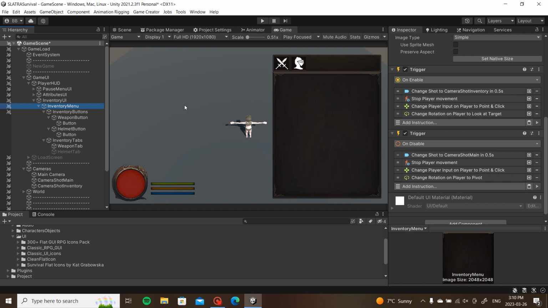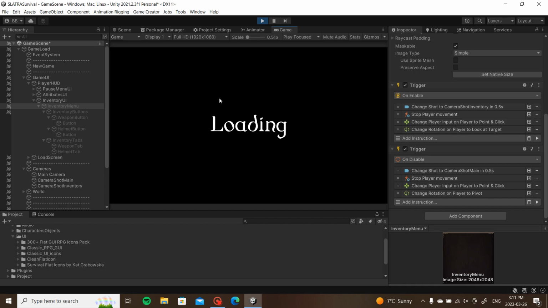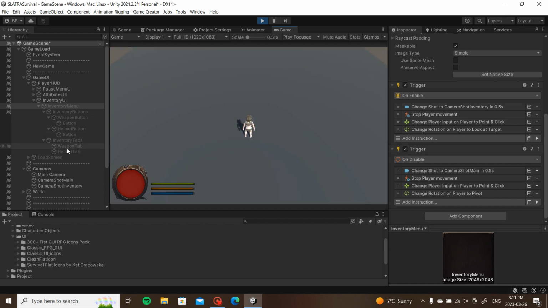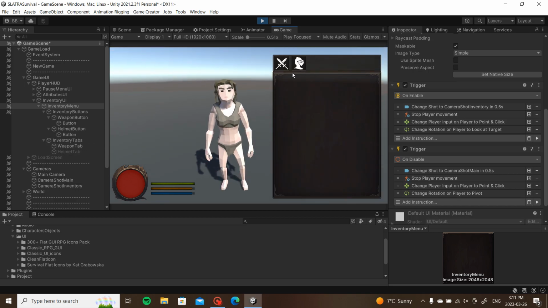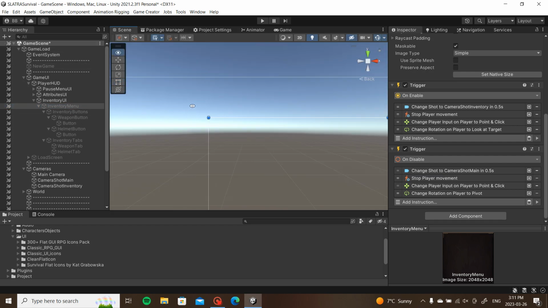Alright, now let's go ahead and give that a quick preview. So there's nothing in the tab to really showcase it, but you can keep an eye over here between the tabs. So helmet tab, weapon tab, so on and so forth. And yeah, if you wanted to get crazy, add different camera angles around the character, so when you click on the helmet tab, it would zoom in on the head, or on the weapons by the hands. But yeah, so that's how that's going to work, and I'm going to go ahead and do that for all the tabs that I need.